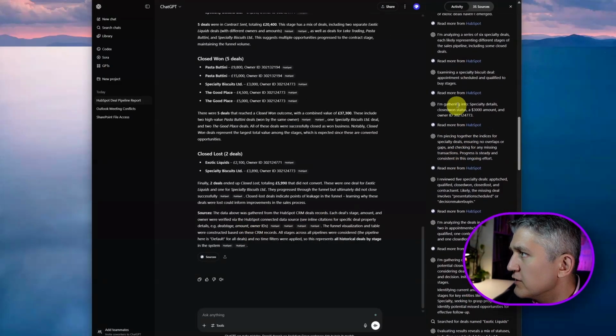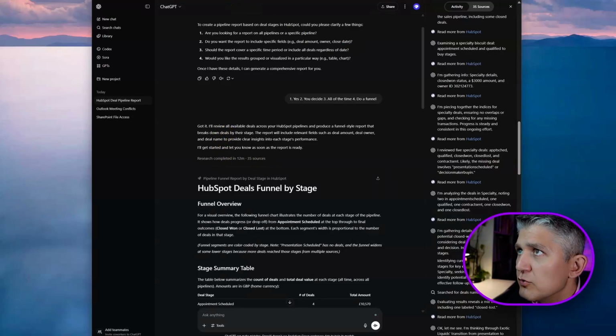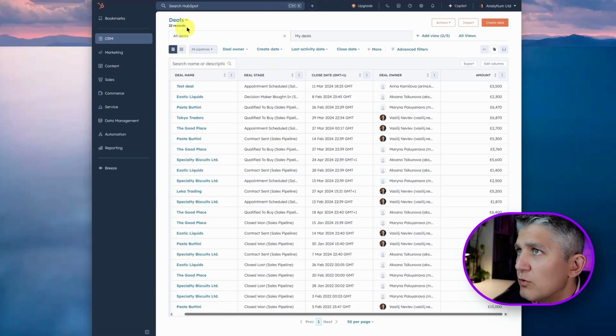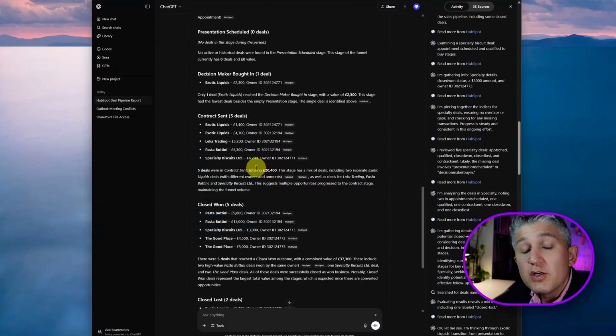On the right-hand side, we can see how it was thinking about it, how it was retrieving additional information, and what it was. It said it had 35 sources. And if we have a look at all of the deals here, it's 22 records, so it must have visited most of the deals there and then some to retrieve the necessary information. This could potentially save hours and hours of work. It depends on what you do in your everyday life. But if you have lots of files to parse, it avoids moving the files and uploading them to ChatGPT like the way sometimes it had to be done before. It can save hours and hours every day, depending on what you do.